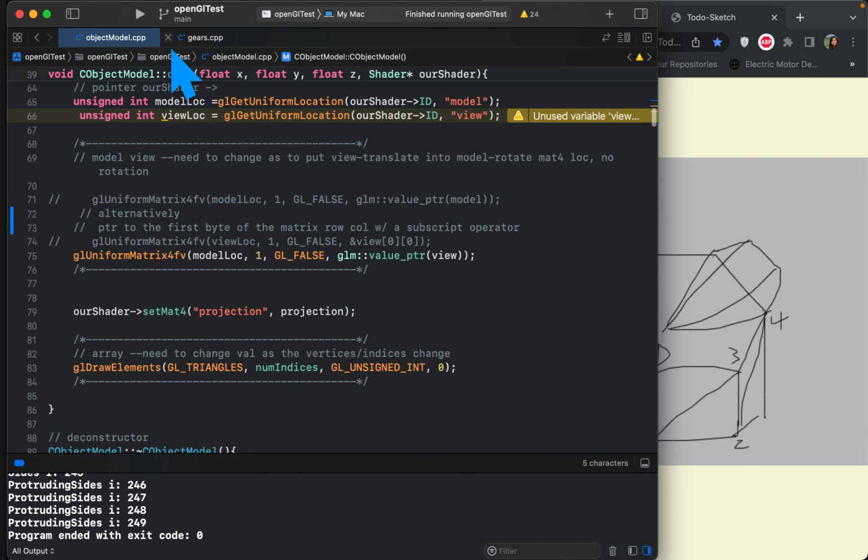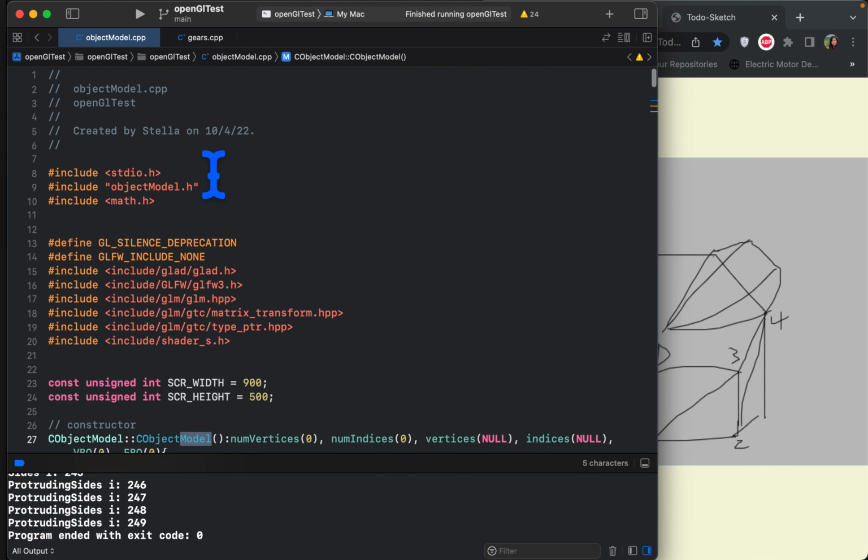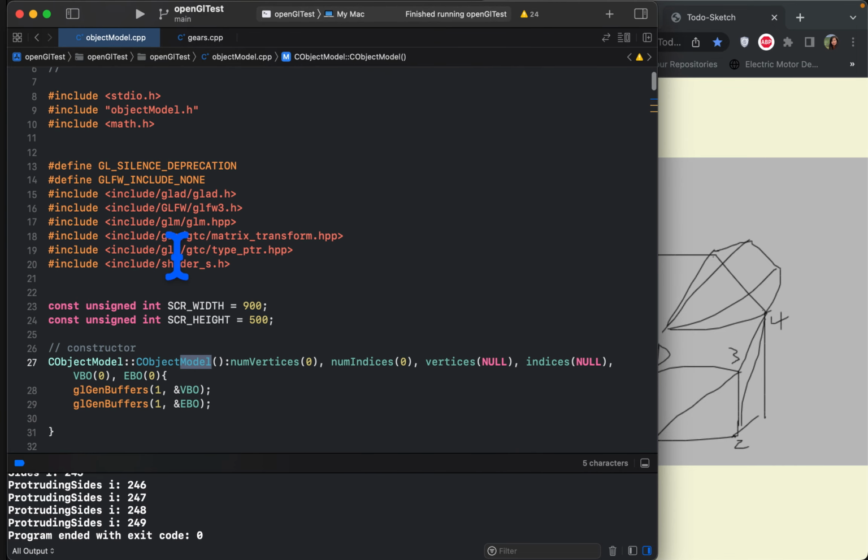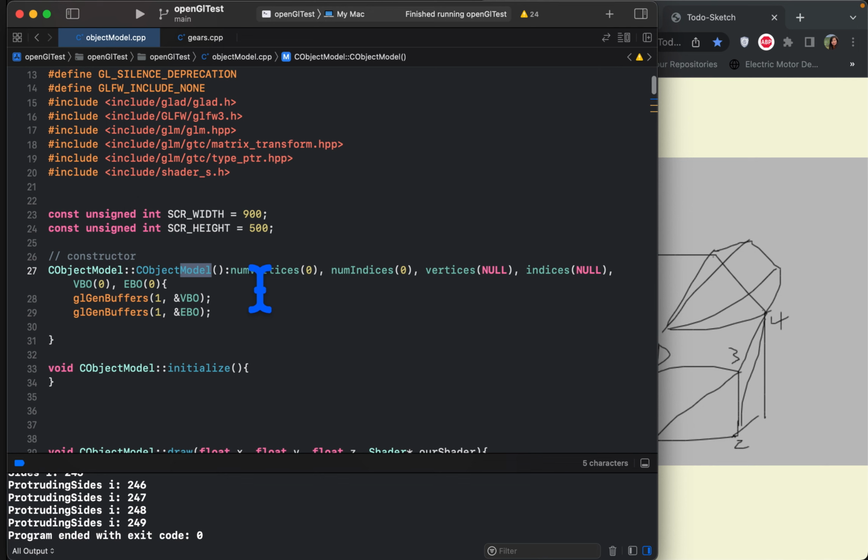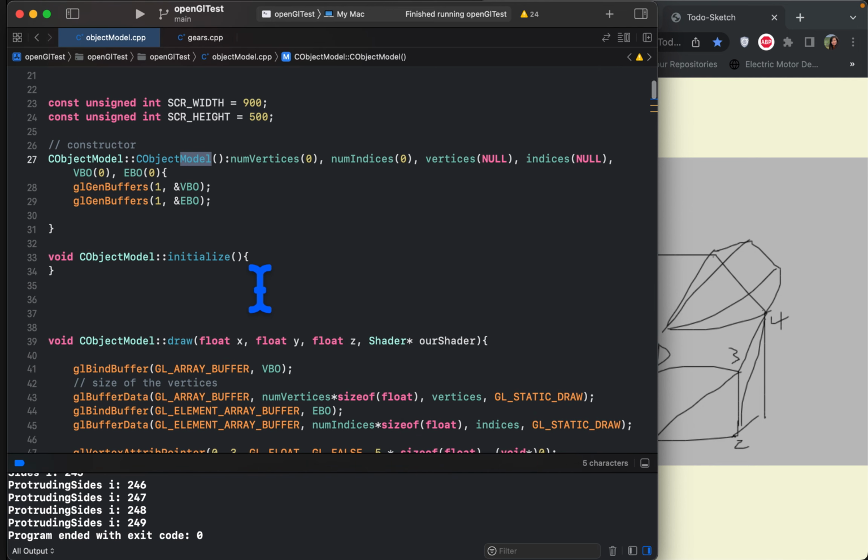So we need two files and also some of the default or convenient libraries from OpenGL as well. You can check out my other video to see the setups for this file. And I'll just run through all the code and give you a general idea of what kind of components are needed.